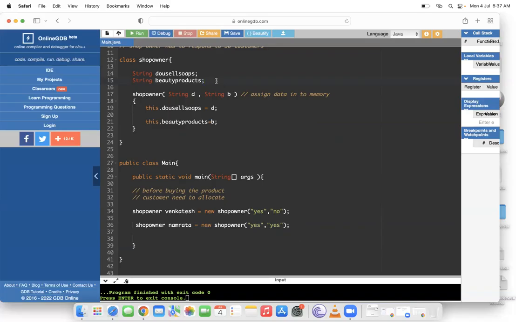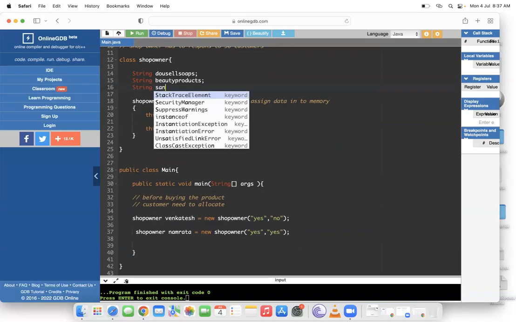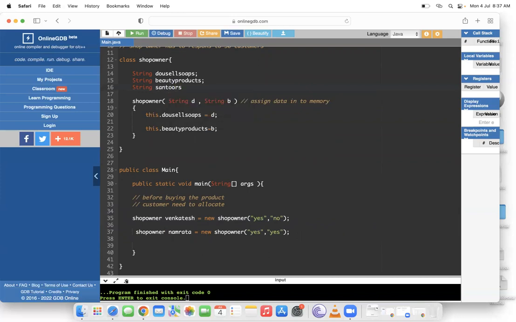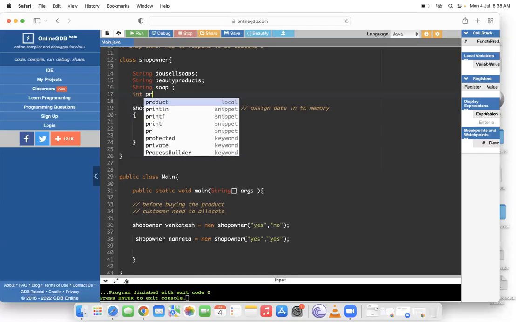Let's say I'll write a string and I'll say Santoor soap. So Santoor soap is the name of the soap, or you can write it generically, a name of the product soap. And let's say you want to buy a soap, so definitely you will write a type integer and you will write a price.